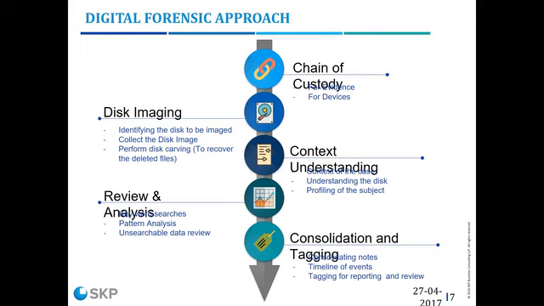The second one is to do a pattern analysis. So, for example, if you are reviewing the mailbox of X as a subject, X has been with the organization for about 5 years, and you do not see any communications in his mailbox for 2 months, then you're actually looking at a pattern to see if there are any gaps in the data, right?